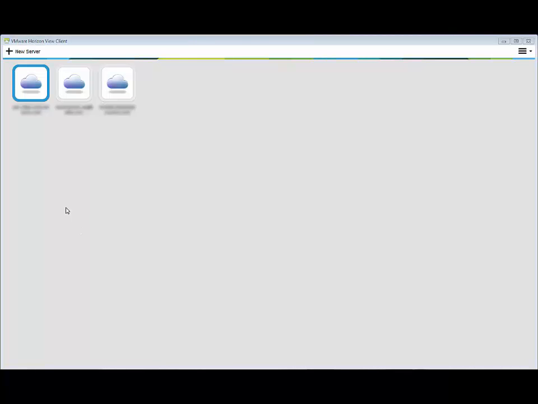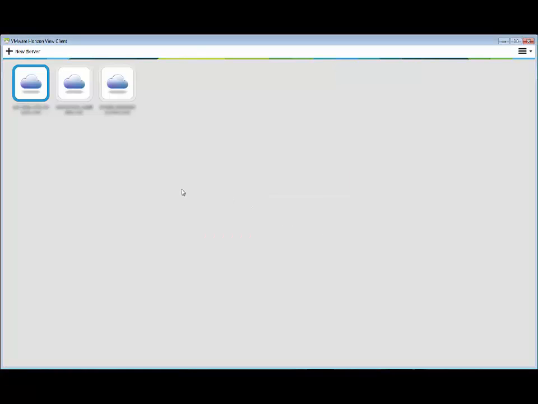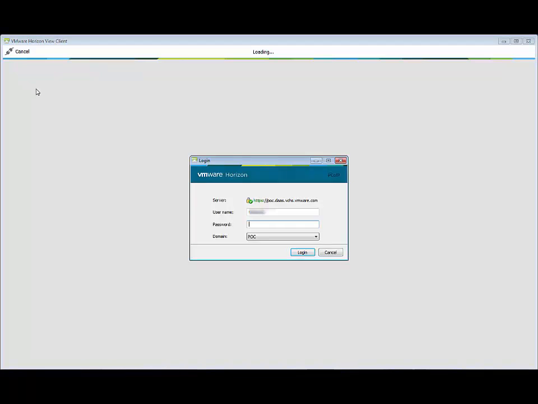So I brought up the Horizon View client, as you see here. The first time you do this, you will need to add the connection string to your DaaS client by clicking on this new server button, coming here, and typing it in, and that'll be provided to you. Once you do, it will show up just like this one here is here for myself. So I'm going to double click this to connect.